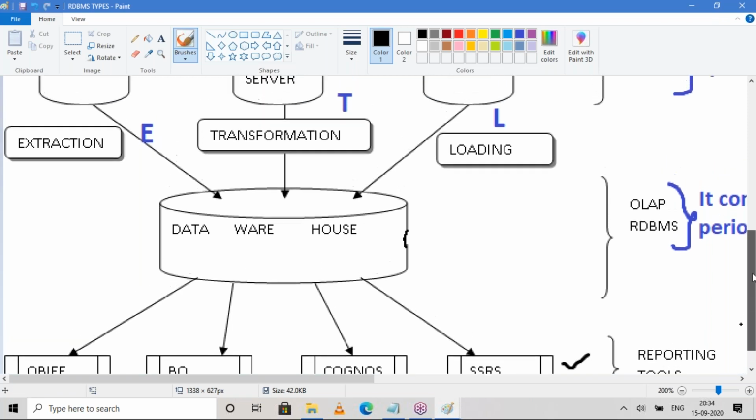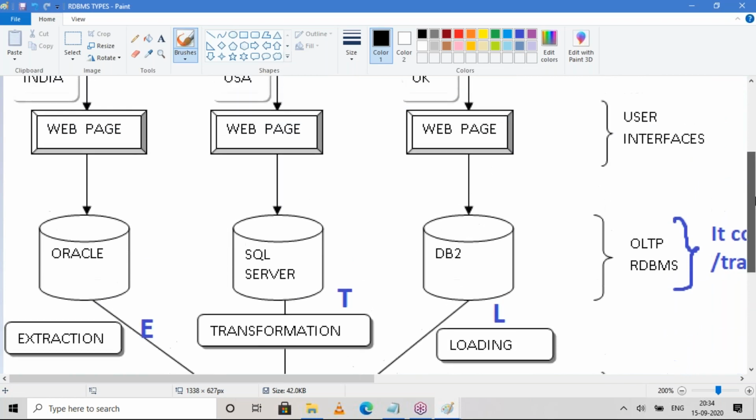But our important point is how many types of databases are in any project? 2 types, OLTP and OLAP. Remember, the OLTP database contains current business period data. Today you are withdrawing money.